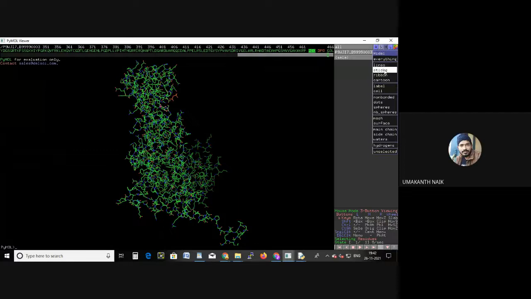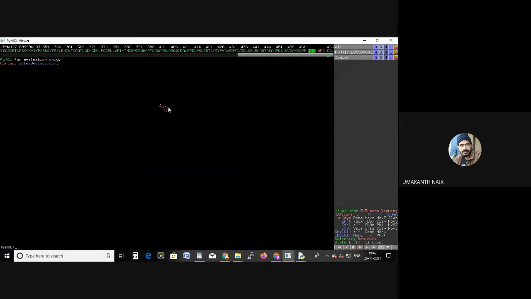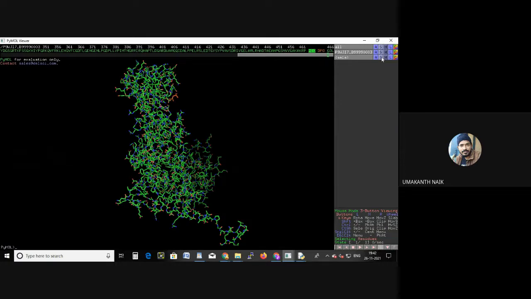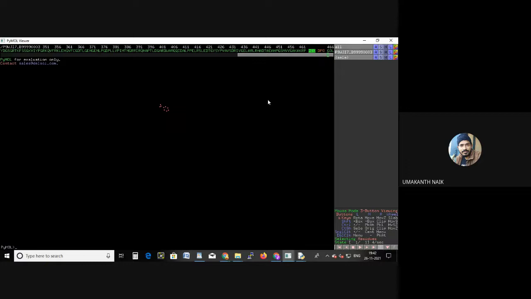Let me hide the lines. It's available, so let me show sticks. Let me label this one. After I label it, it shows that it is nicotinic acid.